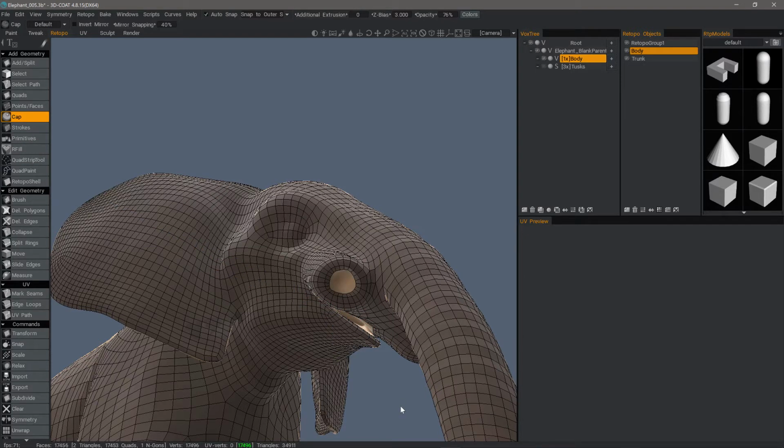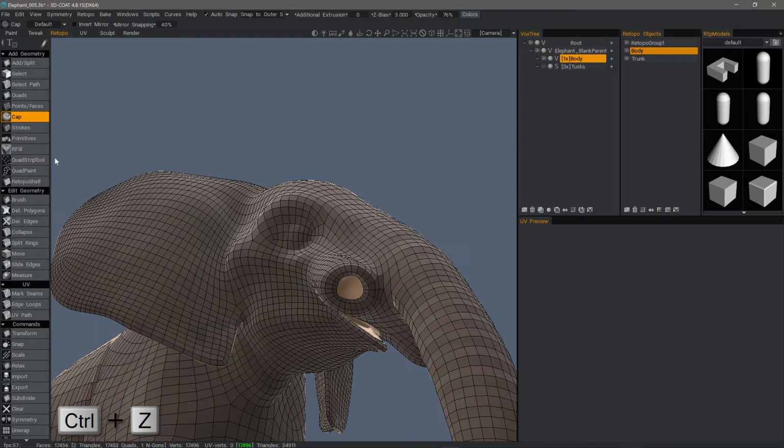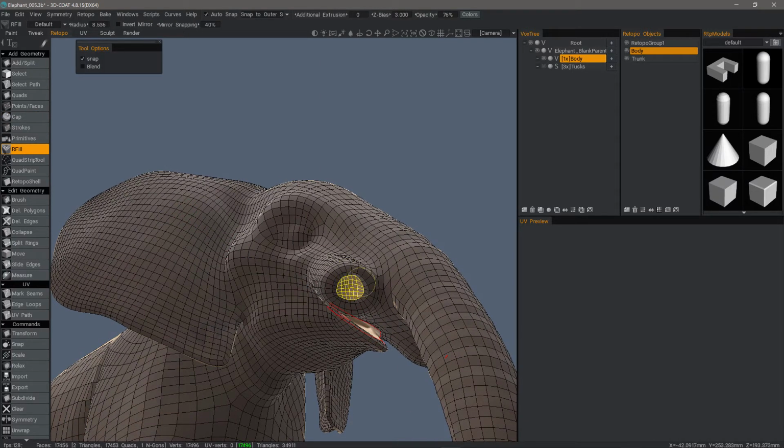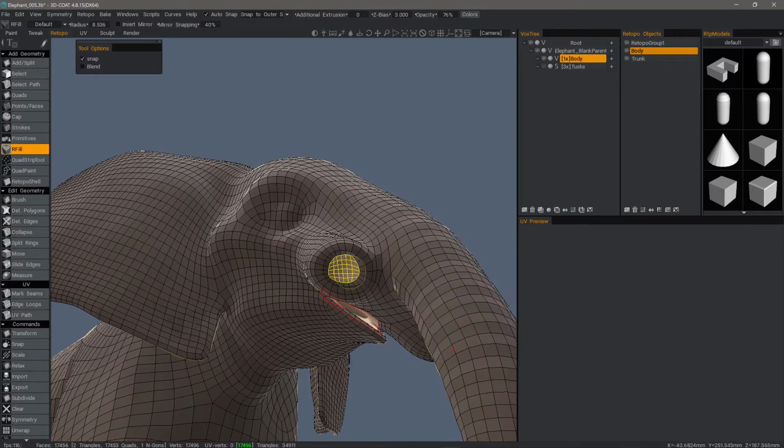So let's undo that. Also, with the cap tool, while I'm on it, if you hold down the Shift key, it will give you a large n-gon. Again, the best option here is probably to have all quads. However, you need to have an even number of vertices. If you don't, you'll probably have one triangle somewhere.